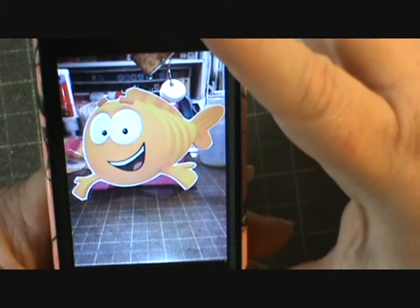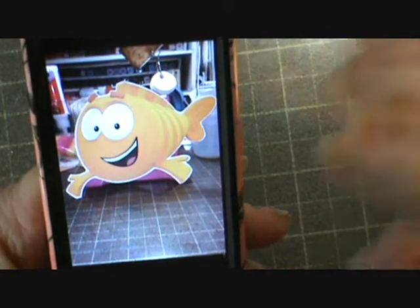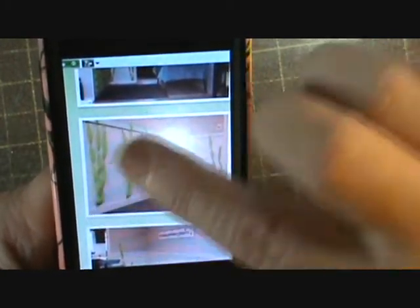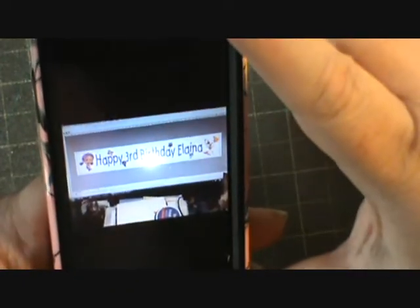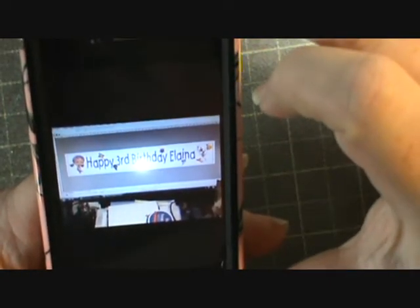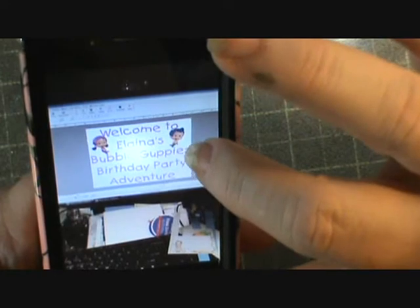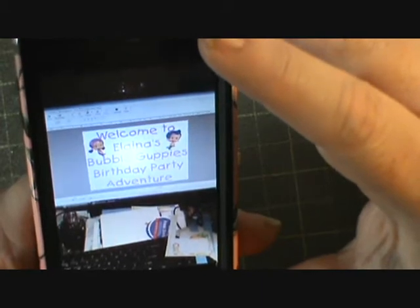Then these were the big fish that I cut out. I know absolutely nothing about Bubble Guppies, so please excuse my hands — I've been crafting. I sent that picture to my niece and she took streamers and made what looked like kelp or seaweed. Then I made that banner. This is a picture off of my computer — that's what the glare is — and it says 'Happy Third Birthday Elena' with all the Bubble Guppy characters. I printed it out and laminated them so they could put them on the three doors into the fellowship hall.